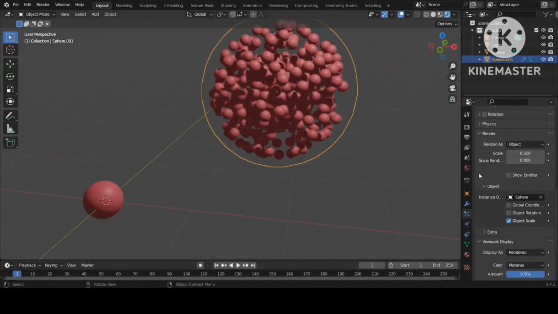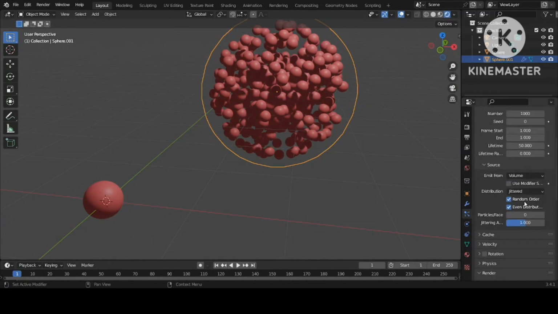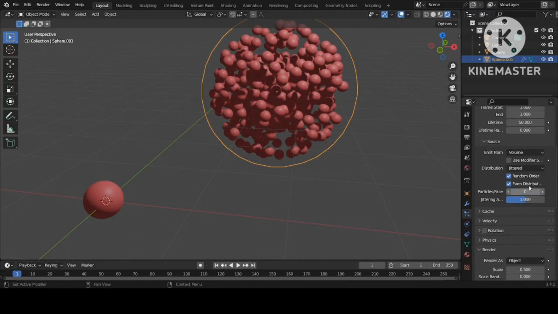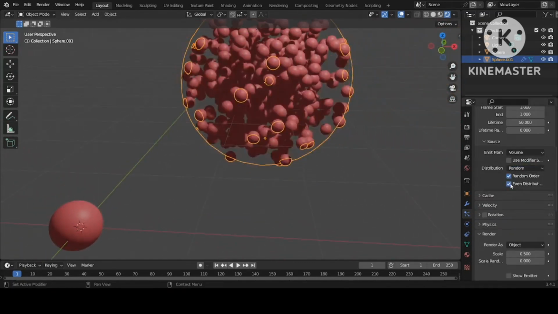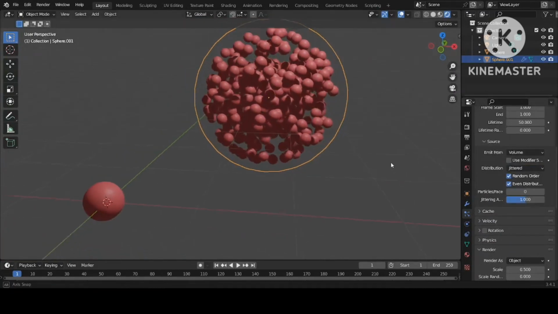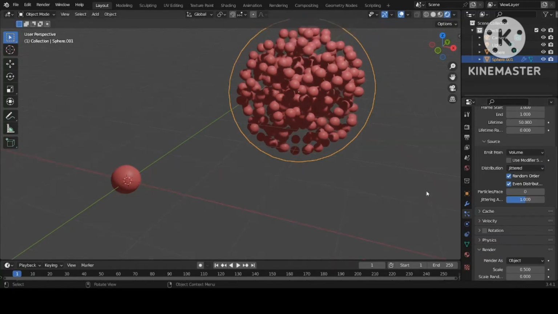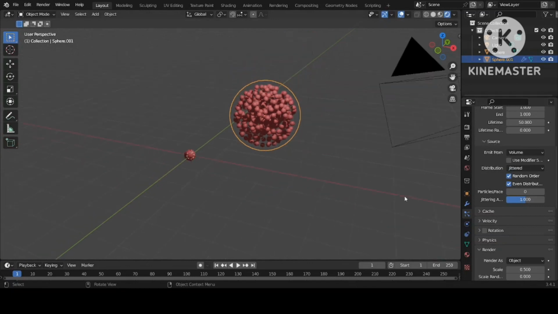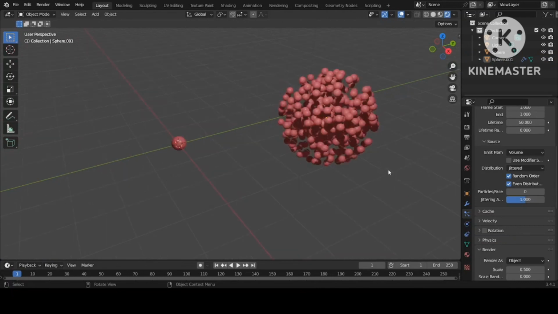Okay. Now one more thing is resolution as well. Resolution is just for the number of particles. From Distribution, if you select Grid, now it will become an ordered form. If you press Random, it will be random. And if you press Jitter, it will be like this. You can select. So we are satisfied with the Jitter one. Now up till now we have made a particle cluster.